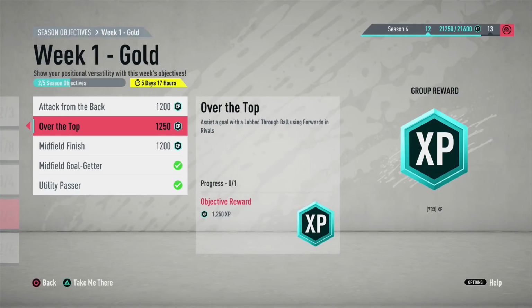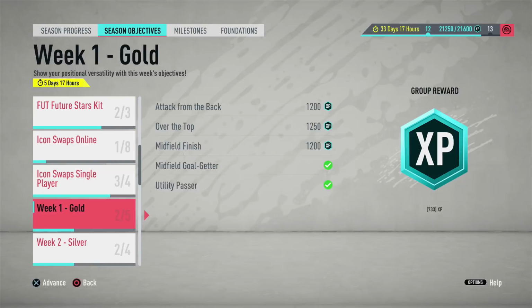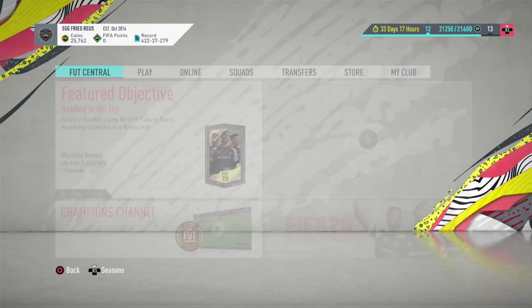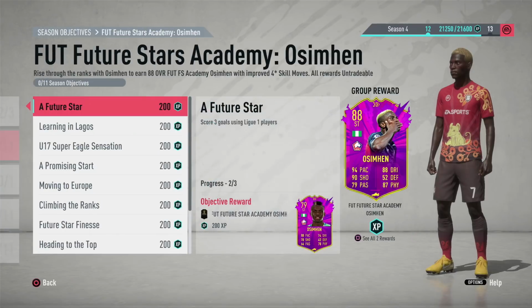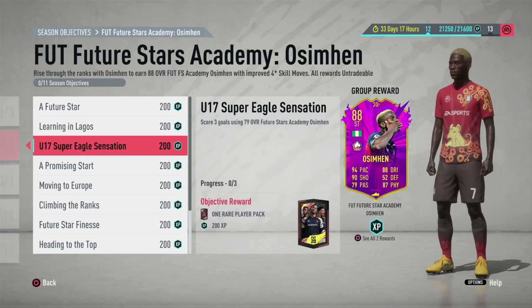Midfielder Rivals. Lob 3 ball. Whatever, we can get these done anyway. No, sorry, that's what we did want to look at. I don't know what's cracking off. Aussie men, I do want to get doing this. It's going to take me a while though, I think.